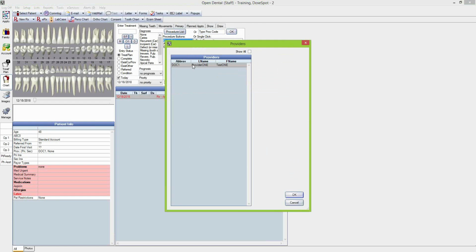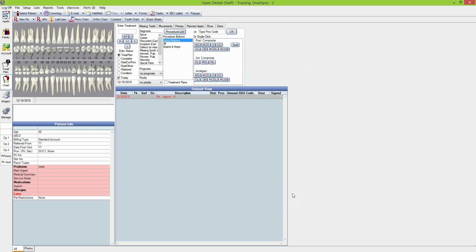So it's going to default and highlight the primary provider for the patient you have selected. If for any reason you're wanting to send the script to a different provider or on behalf of a different provider, the list will be displayed there. So I'm just going to use my provider 1.